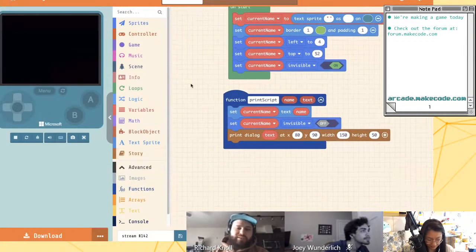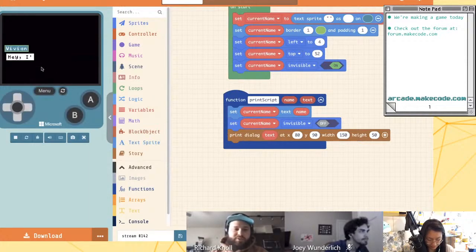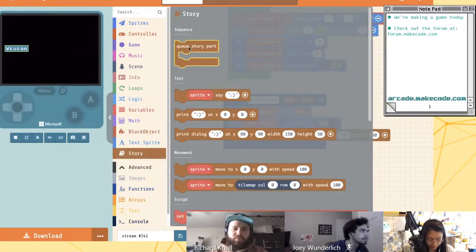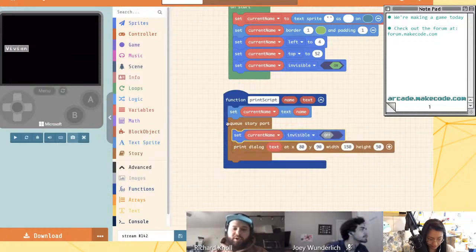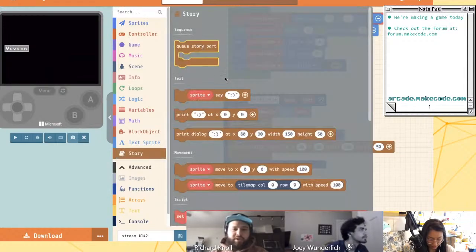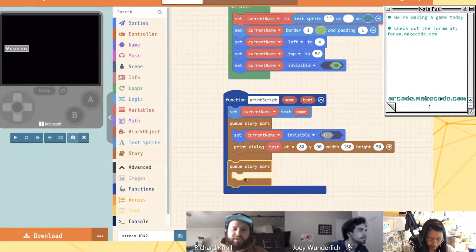And now we're going to do something else that is kind of specific to the story thing. So right now, this is printing it out, but the name is going to stay afterwards. So once this is done printing out, we'll see that the name just hangs around. And we want it to go away. So inside story, there's this thing called QStoryPart. And basically, anything that you put inside QStoryPart, if you call QStoryPart again, the next one, any code I put in here is not going to run until the code up here is finished.